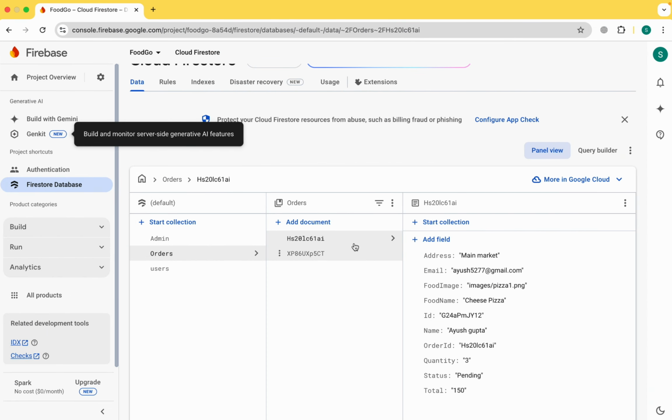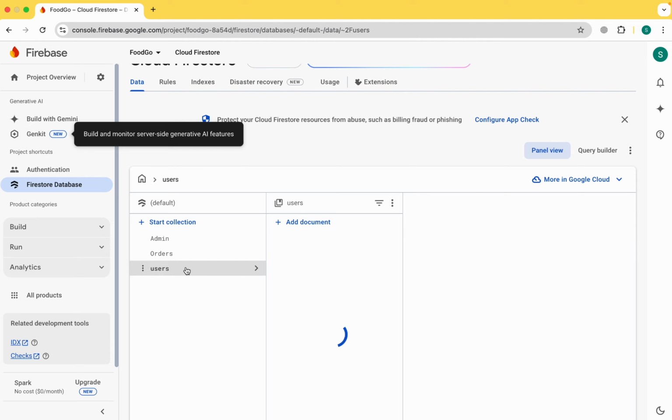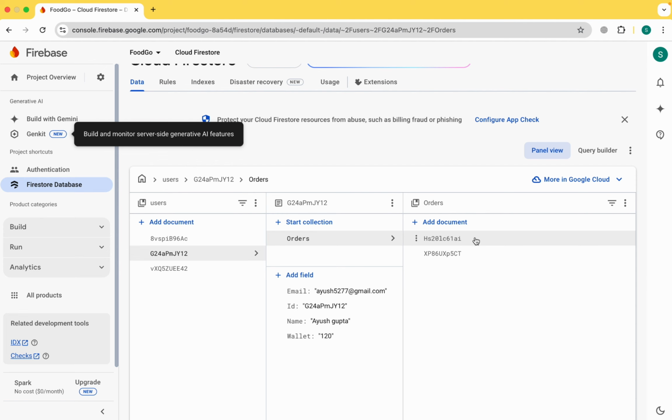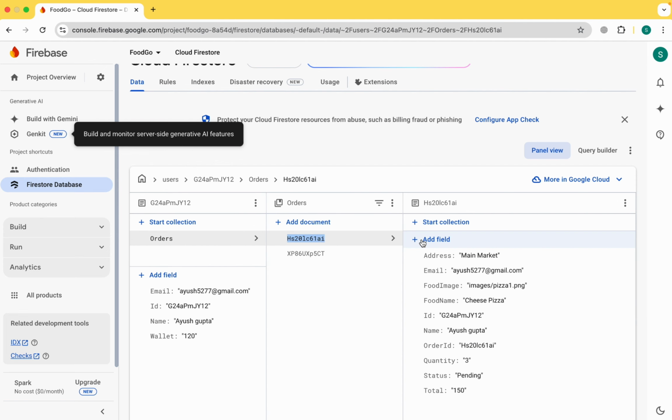Now I'll show you one thing. Just see this document ID. So this is the document ID. Just see this document ID, and let's move over here and see this document ID. So you will see that I have provided the same document ID to the user order side and the admin order side. Now, if you can think it through, pause the video and think about why I have done it like this. You will get one answer.